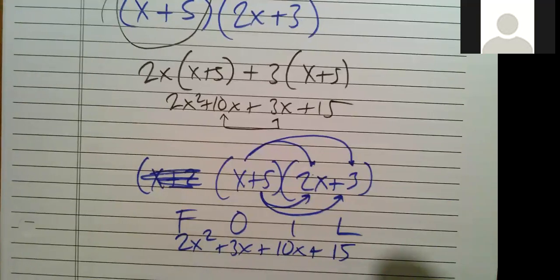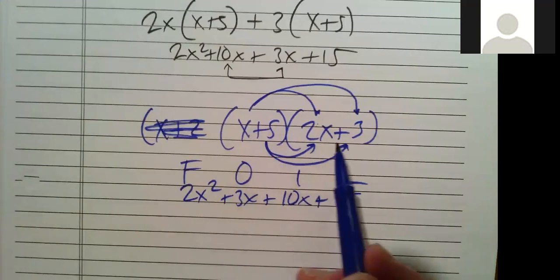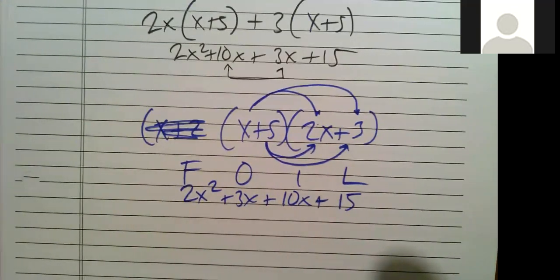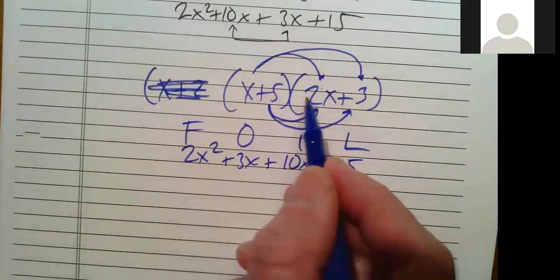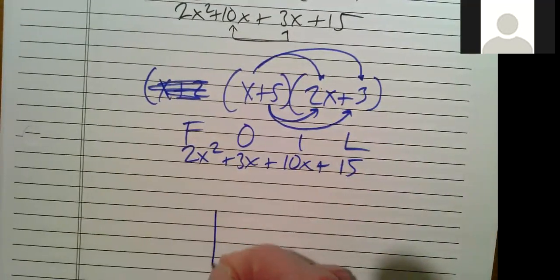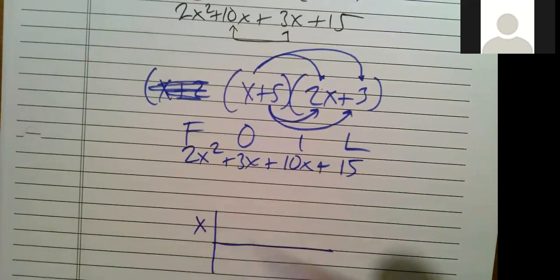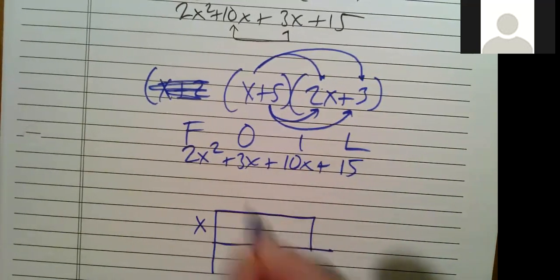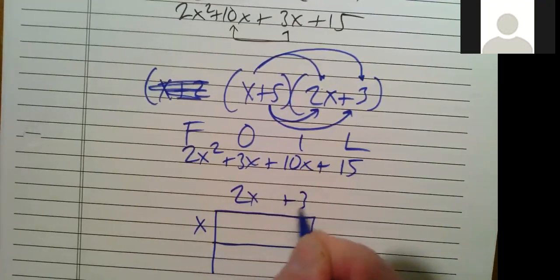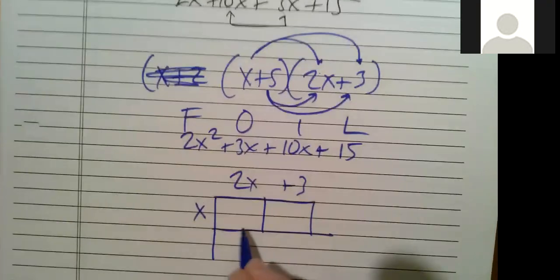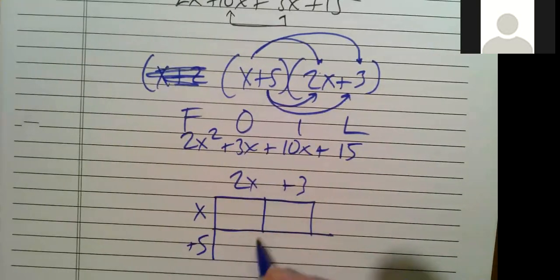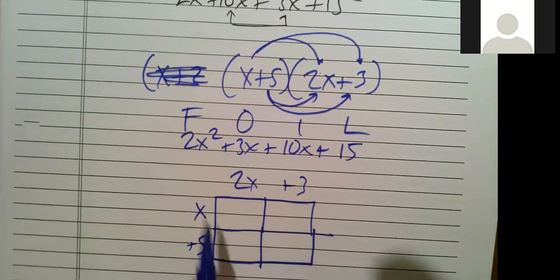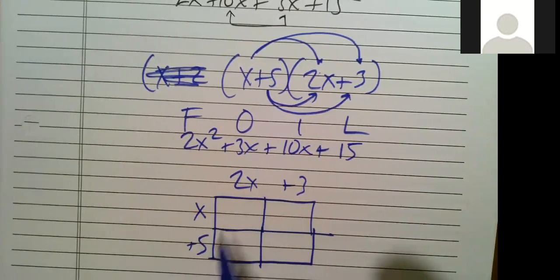Another way that you can think about this is sort of organizing this work in individual distributions. So if I think about this as x being distributed to the 2x plus 3, I'm going to make a graphic organizer here where I've got the x here, and I'm going to be multiplying that by the 2x plus 3 here, so I can write my 2 answers there. And then I'm also going to be writing this 5 times that same 2x plus 3. So it's essentially creating a graphic organizer just to put your 4 answers in. A lot of times we call this the box method of multiplication.